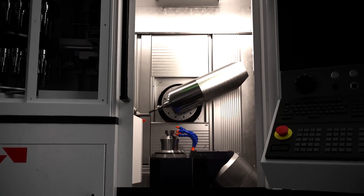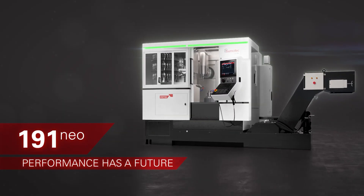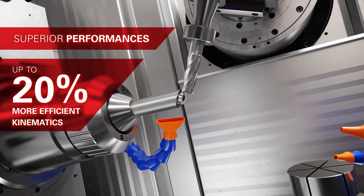Thank you very much for being here. This is one of the highlights we have to show here. It's the newest generation of the Boomer Tech 191, and it's called now the 191 Neo. It's a machine with 12 faces, which comes out from the bar diameter, which is possible of 42, 50, and 65 millimeters. It means the biggest bar you can push through the machine is 65 millimeters, and we have four different stations on the backside.